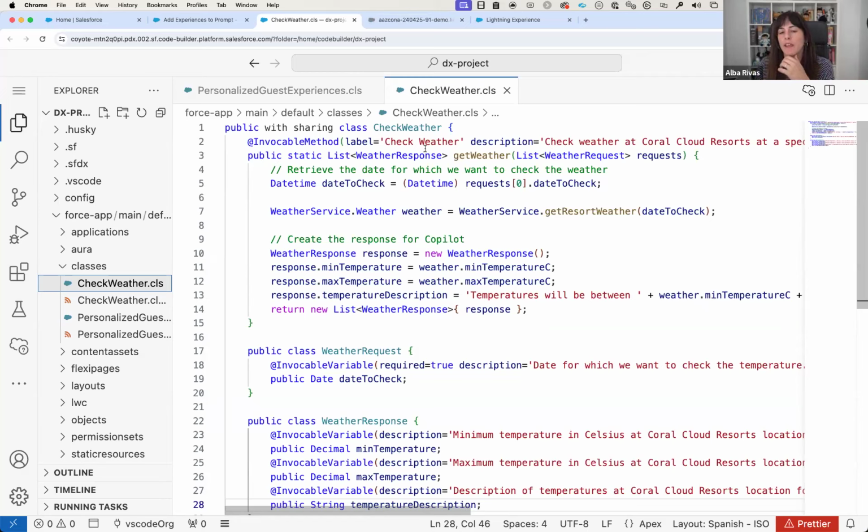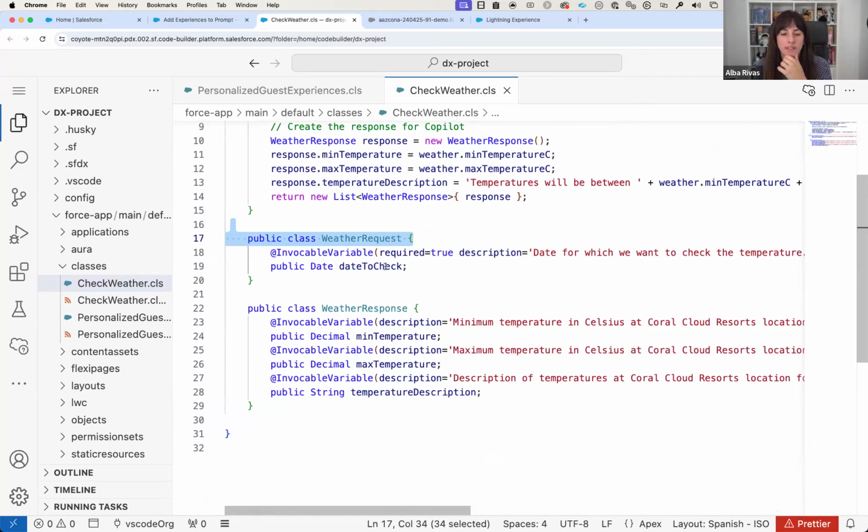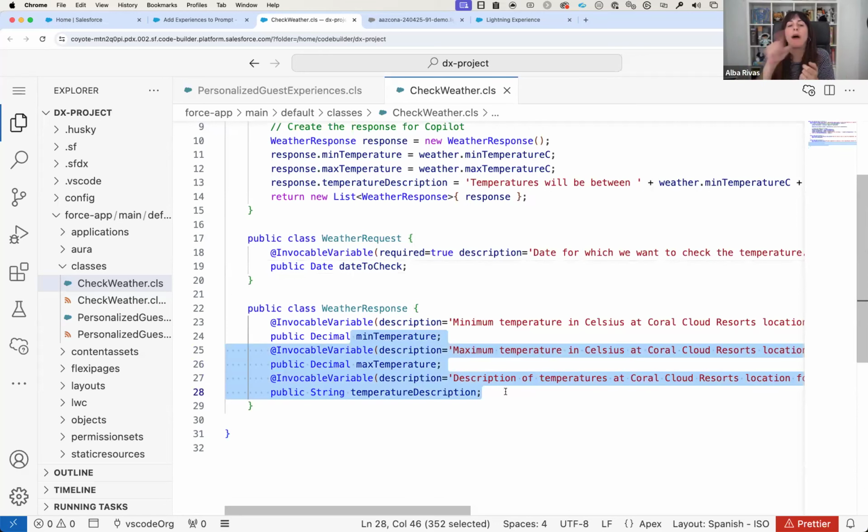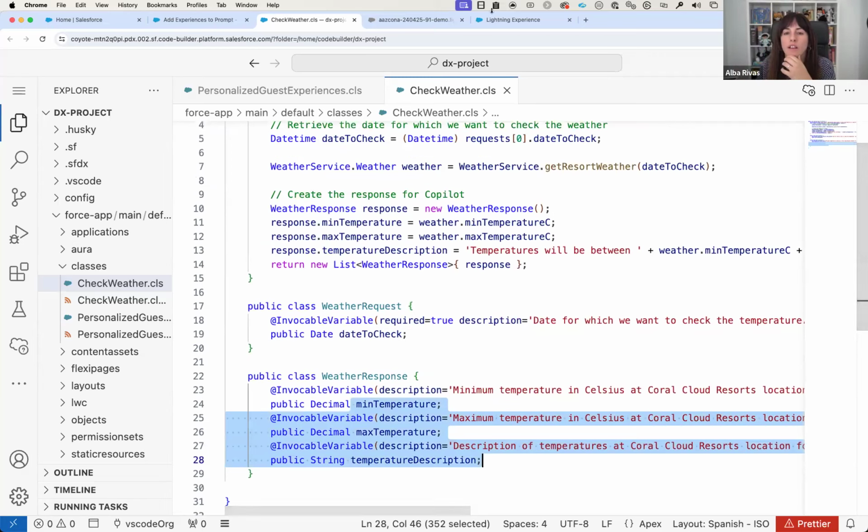In the invocable method, you basically receive a request which is going to contain all the variables that Copilot should guess from the customer ask and include when executing this Apex class, and all the variables that you want the Apex class to send back to Copilot, okay?